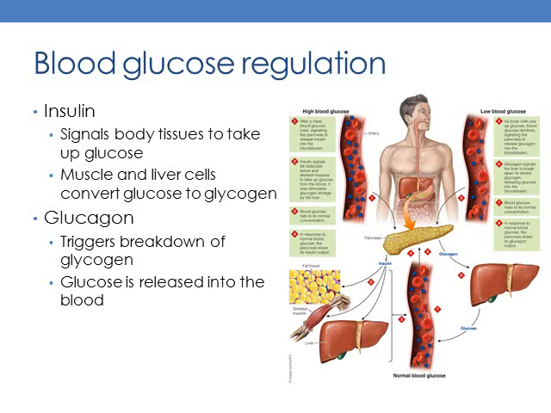So, we ate a sandwich with whole grain bread, and that has glucose in it. So the glucose is in our blood. For our cells to pick up that glucose, insulin is going to be released from the pancreas. This also causes the muscle and liver cells to convert glucose to glycogen for storage.